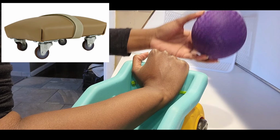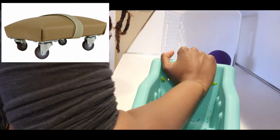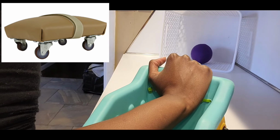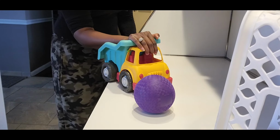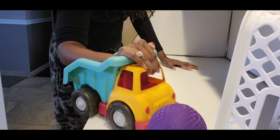And lastly, I did not have an arm skateboard. Some clinics may have it, some may not. If you have it, kudos to you. This is a video for you. Sometimes it gets boring with a patient just putting their arm on a skateboard and you're telling them to just move forward and back, forward and back. It gets boring. So why not make a game out of it? I used my son's toy because I didn't have anything that was remotely close to a skateboard. So I decided to be creative just to show you guys what you can do.